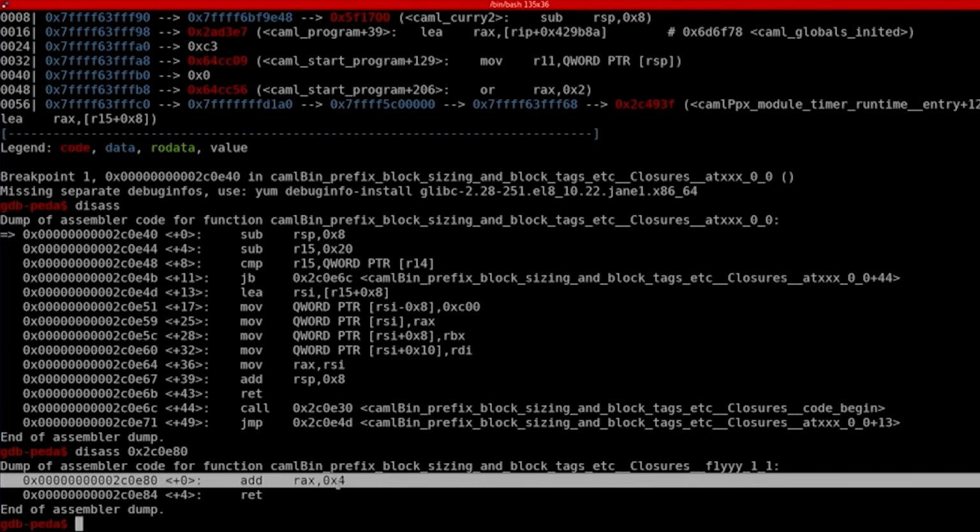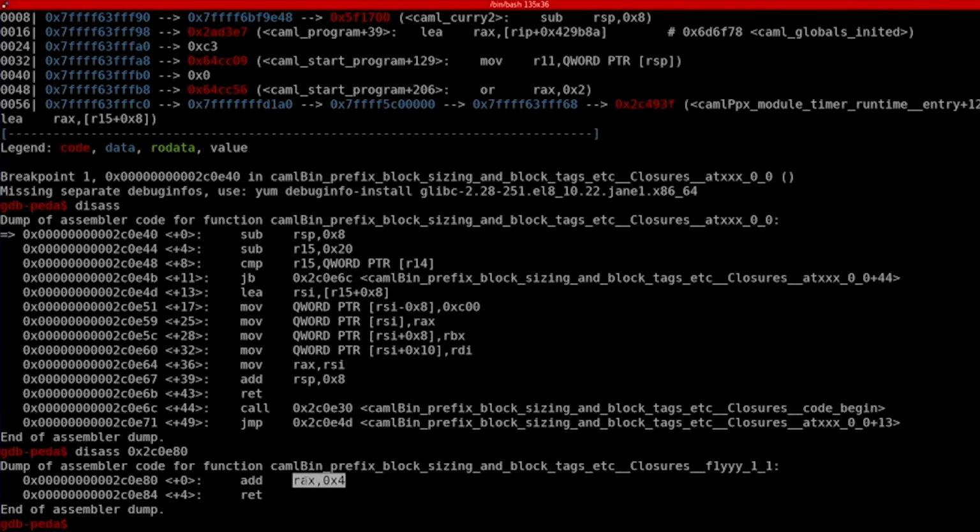It's add rex4 and then red. So if rex is an integer, it's represented as 2x plus 1. And what we want is 2 times x plus 2 plus 1. To do that, we only need to add 4, not 5, because the plus 1 is linear, so that plus 1 is just going to stick around. This will become important later.